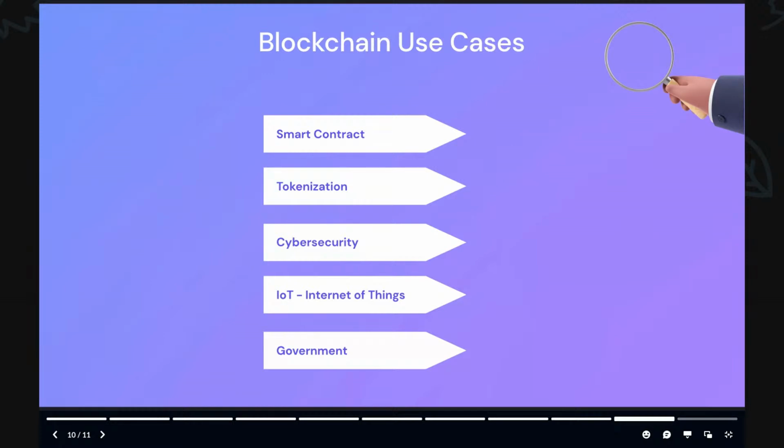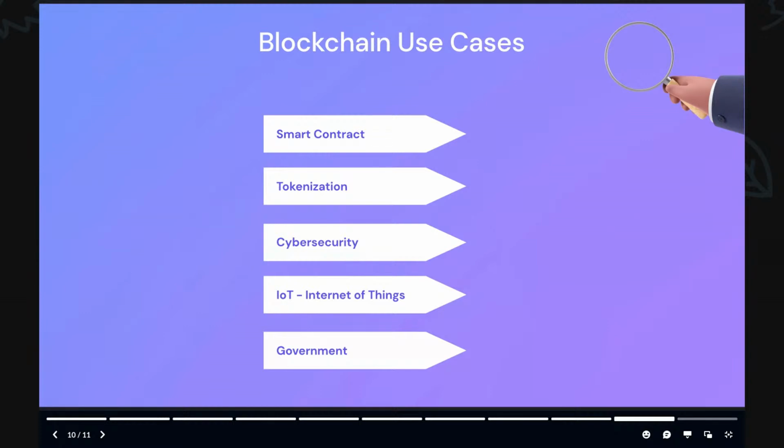And people are just opting for the blockchain thing, right? And so I think the major use cases are the few which are mentioned over here, like important ones. Okay, and in the next slide we will talk about the application of the blockchain. So now coming to the use cases, the first use case, the smart contract.